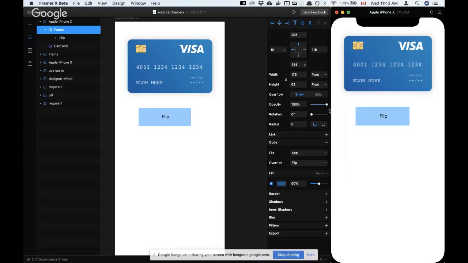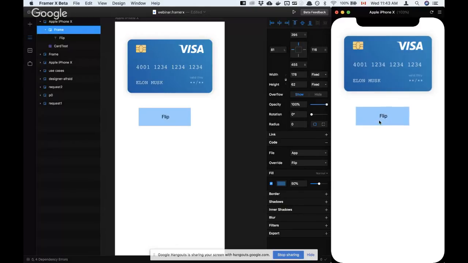Now the next step is to actually make the credit card flip when I click this button. So the idea is that when I click this, we want to somehow communicate with this card component to make it flip, right? So that's really starting to feel like a real app, not just a prototype.